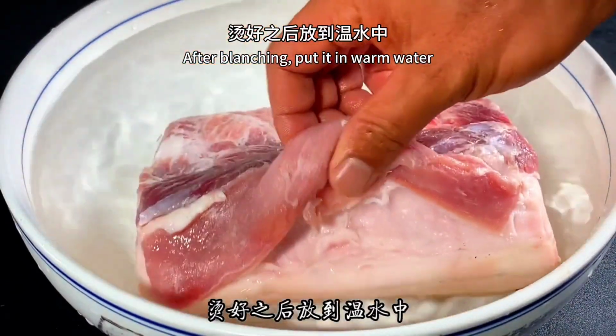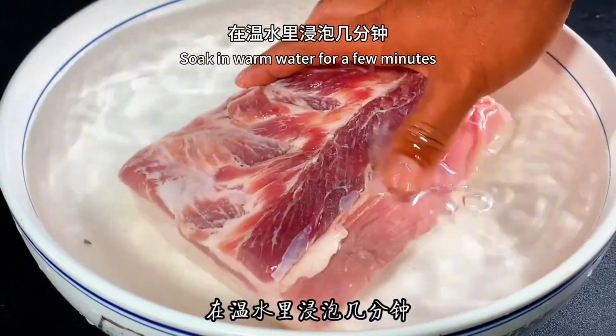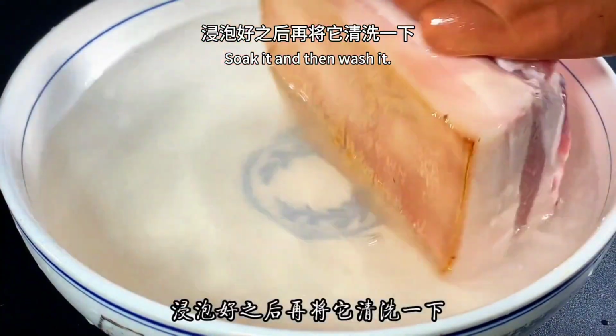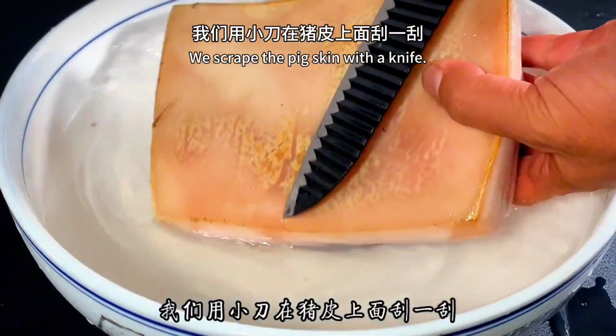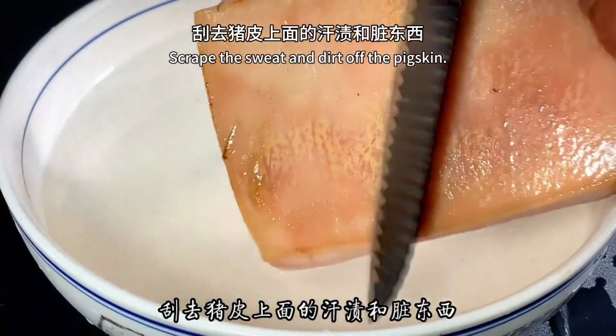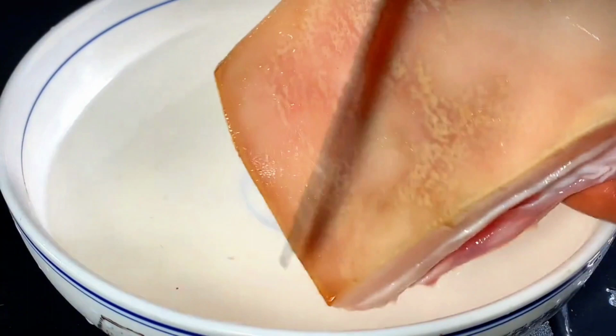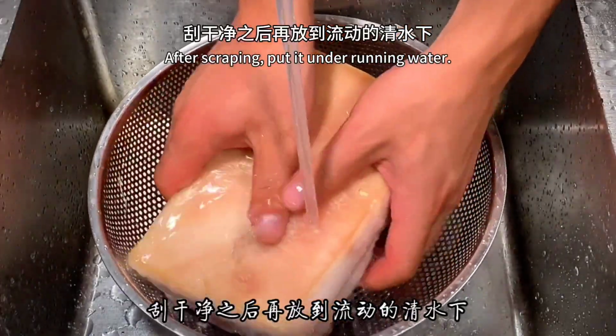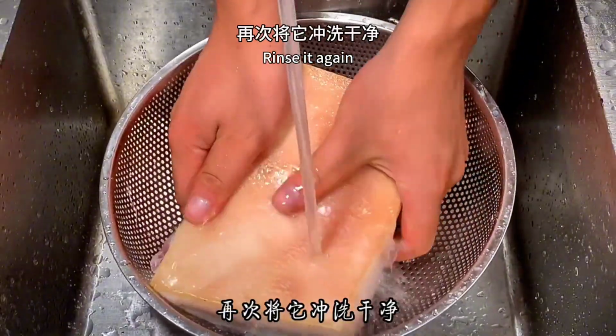After blanching, put it in warm water. Soak in warm water for a few minutes. Soak it and then wash it. We scrape the pig skin with a knife. Scrape the sweat and dirt off the pig skin. After scraping, put it under running water. Rinse it again.